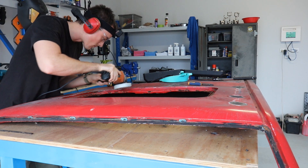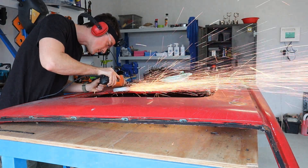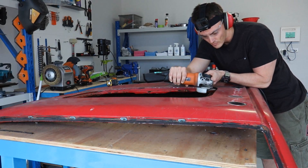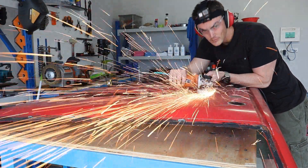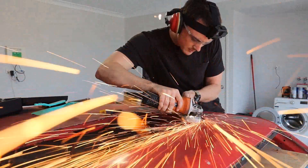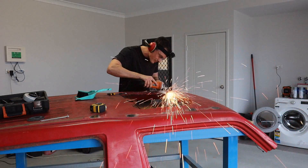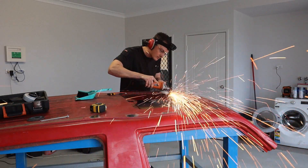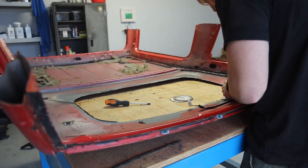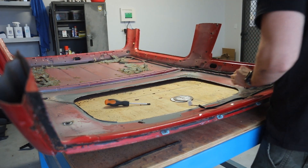The cleanest way to do this was to use an angle grinder with a cut-off wheel, where I just traced around the whole edge of the sunroof. While doing this, I realised that aiming the angle grinder at the camera probably wasn't a good idea — it's a mistake I was only going to make once. And then with the camera still remarkably intact, I flipped the roof over and took to the bottom of it with an angle grinder and a paint removal disc, getting it ready to weld in the sheet metal.